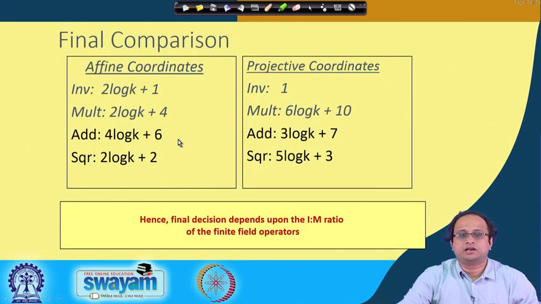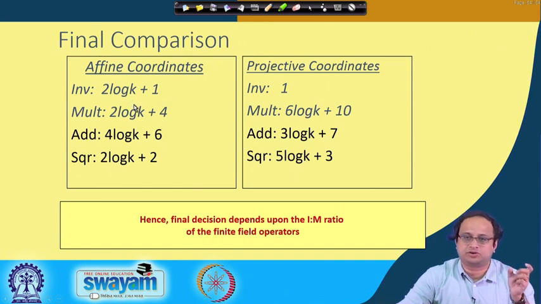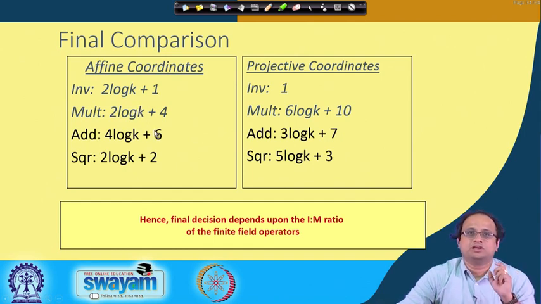Okay. So, therefore, let us try to finally make a comparison of the affine coordinates with the projective coordinates, just to see the benefits. Okay. So, you see that in the affine coordinates, this is the rough nomenclature: you have to do 2 log k. Here log k typically denotes the dimension in bits. Okay. So, we derived that it was 2 into k minus 2 plus 1, or 2 into l minus 2 plus 1. That is written here as 2 log k plus 1, denoting the number of inversions which you have to do. Interestingly, in the projective coordinates, you have to do only 1 inversion. Okay, and that is the benefit.